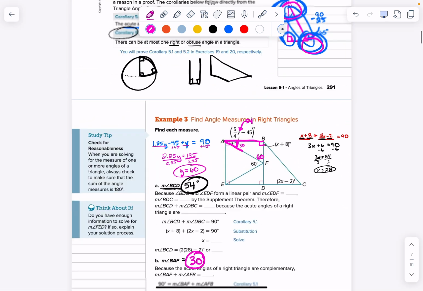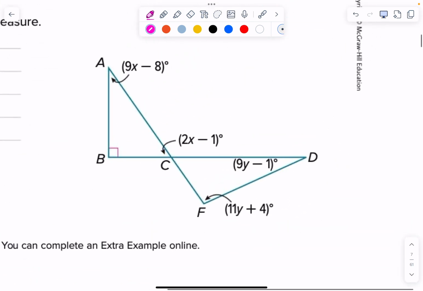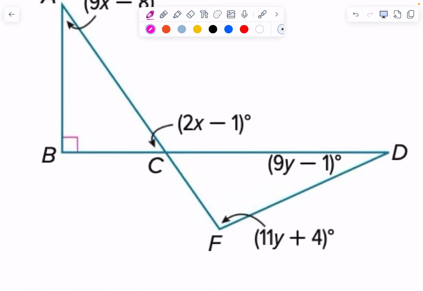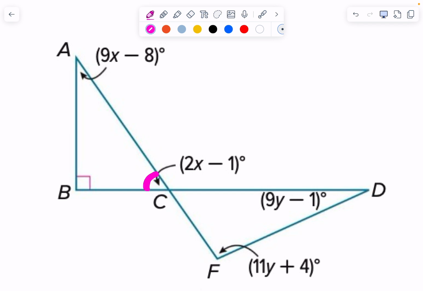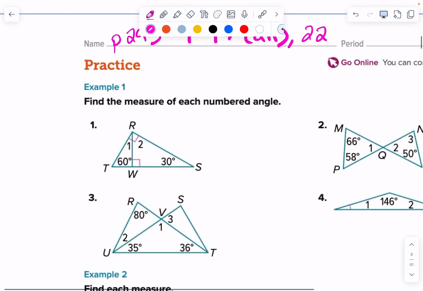Perfect. Okay. You're going to have a lot of little shapes like that, like putting stuff together, right? Like this. The last one is a check, and I'm not going to go through this whole one, but that is disgusting. They label this as 2x minus 1. What about this guy? He is also 2x minus 1, right? Or whatever that is after you plug stuff in, right? Okay. There you go.